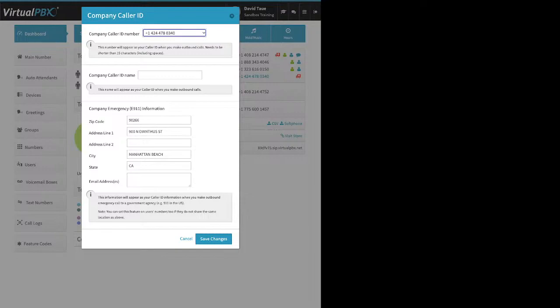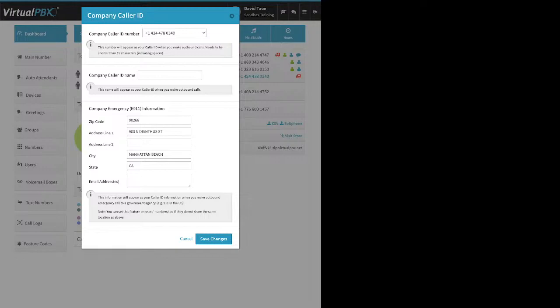Now, this pull down lets you choose any of my 4 main numbers that I have over to the right. Unfortunately, it doesn't work on this software here. But whatever number you select there, that becomes your primary number as far as your VoIP phones are concerned. Right? In fact, that's the number that your VoIP phones by default will use as their outbound caller ID. Right? So if I pick up my Yealink phone on this account, I make an outbound call by default, the phone number that shows up to the person I'm calling is going to be this 424 phone number.